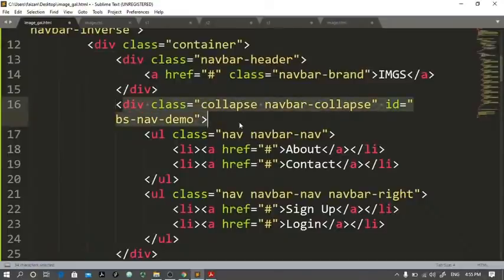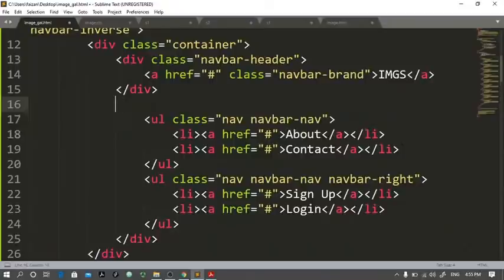Okay, if I don't add this, let's see what happens. Now what else did we see? We saw a new ul tag, unordered list, and in this unordered list we added navbar-nav. Okay, you don't get confused with these names. Even the developers who are programming in Bootstrap are also confused. So what does this class, navbar-nav, do? It just adds these items on the left side.